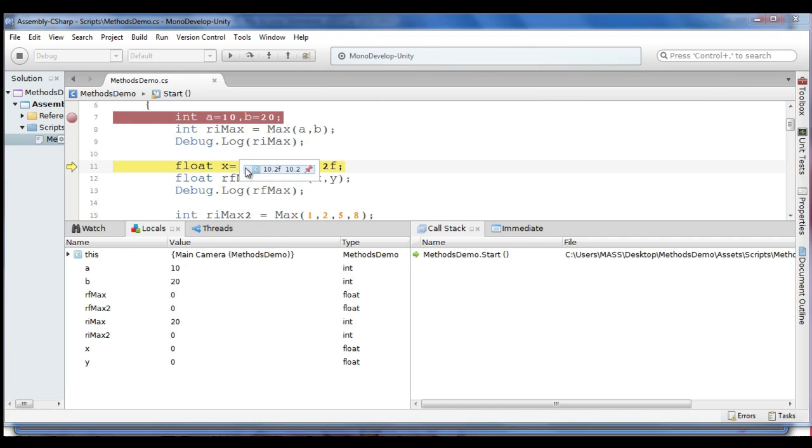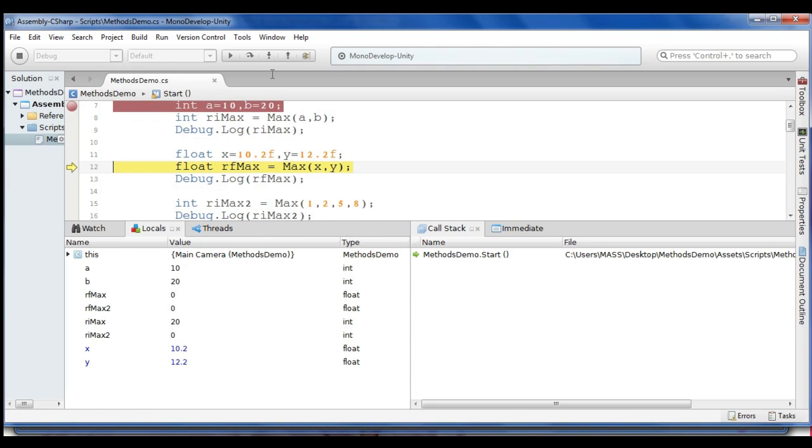Then float x is 10.2, y is 12.2. You can see that x is 10.2 and y is 12.2 that we have initialized. Then the max function is going to be called based on the type of parameters and the number of parameters that you have passed. Here both are float and 2 parameters, so it will jump to the max function which is asking for 2 parameters, both of type float.